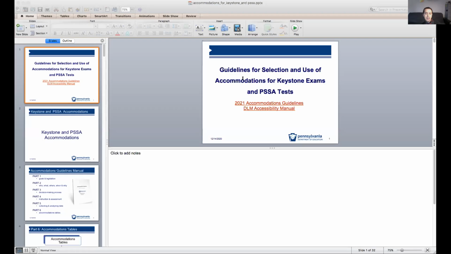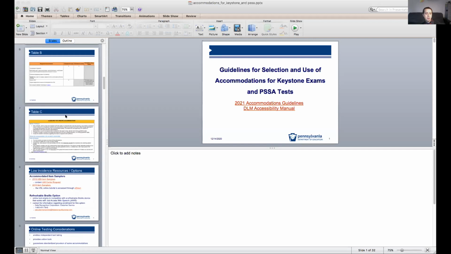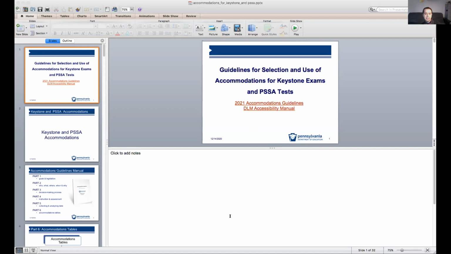We're going to stop our share on that one and then share the accommodations piece. This is the accommodations guidelines that the state of Pennsylvania has put forth. It's a PowerPoint with many slides that you're going to be able to download. So we want to stress that the team can go ahead and download that one if you think it's going to be helpful.